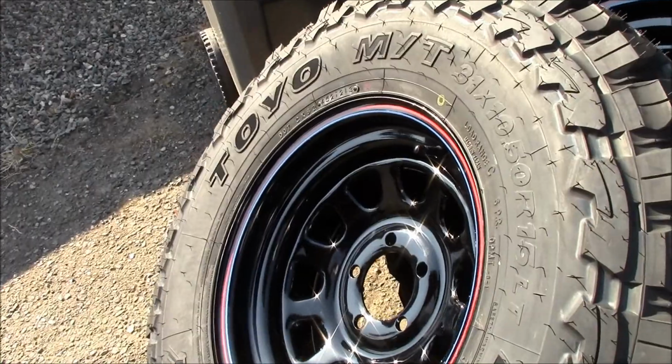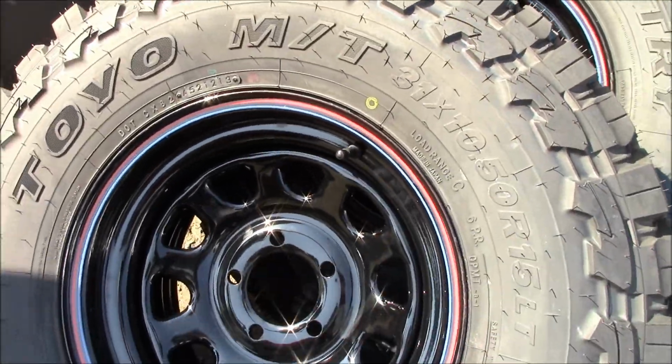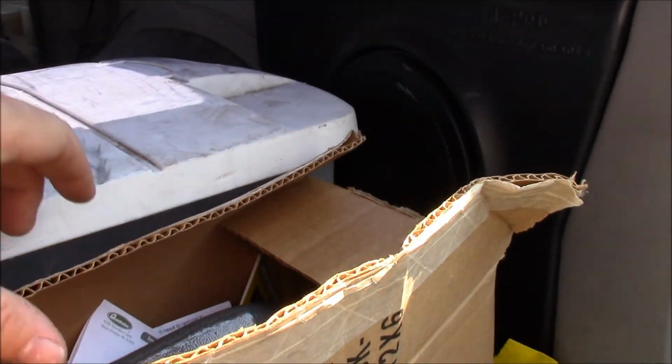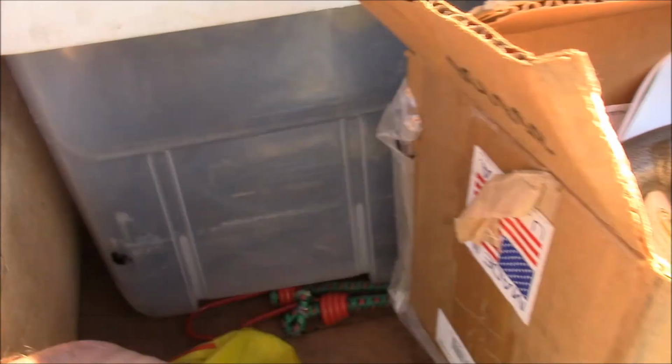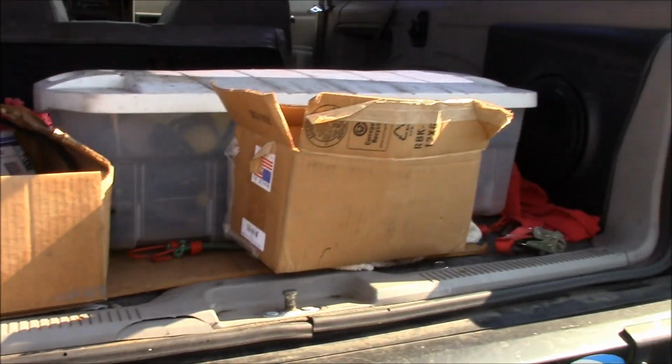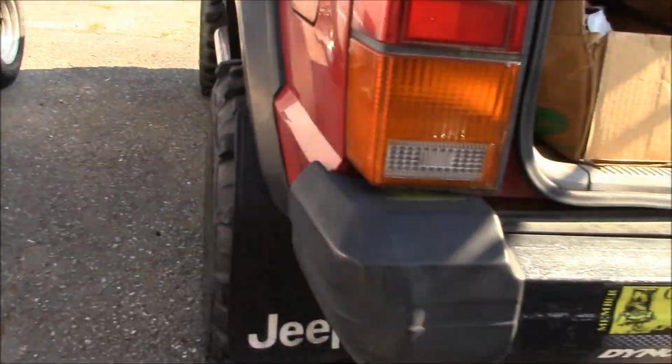I didn't get the center caps. Figured, hey, I don't need those. Just run it without. What did I do with the bag? There. Brand new snazzy lug nuts. So when we're all said and done, we'll take this thing for a run around the lake again.